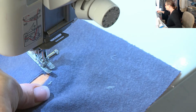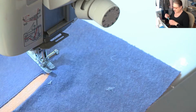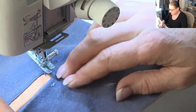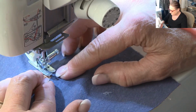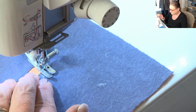I need a pair of tweezers. Ideally not these, but I just want to pick up these threads that are... Oh, all right, I'm just going to leave it. All right.